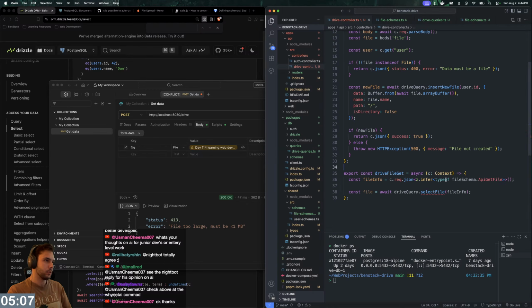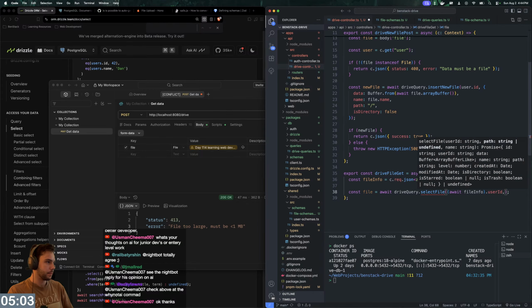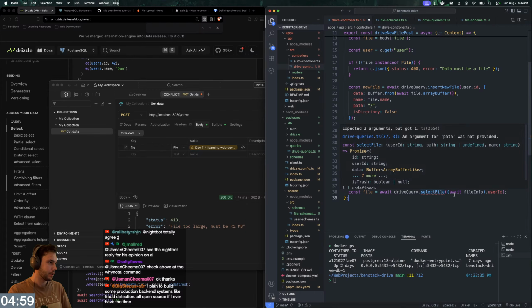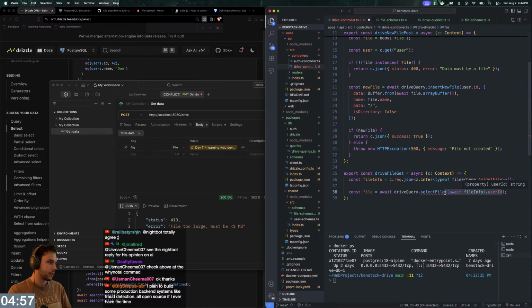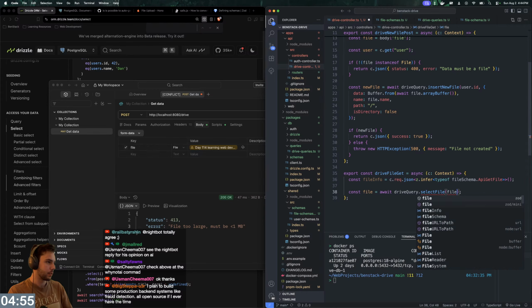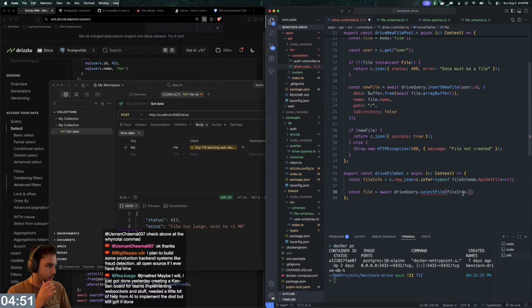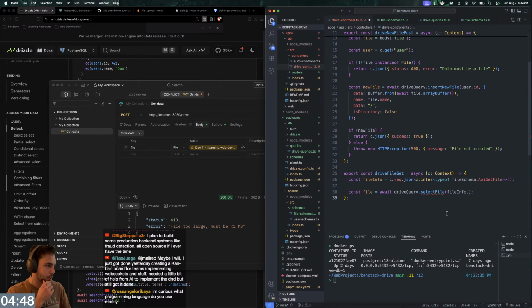Now I can just do it separately, that's fine. File info dot user ID. Oh, do I need to await it? Surely not. Why is it auto-completing that? Weird.